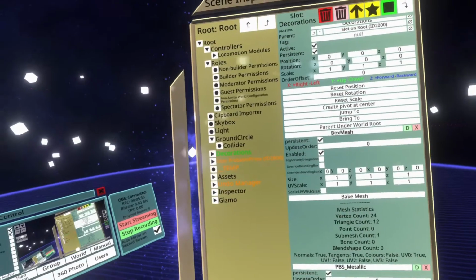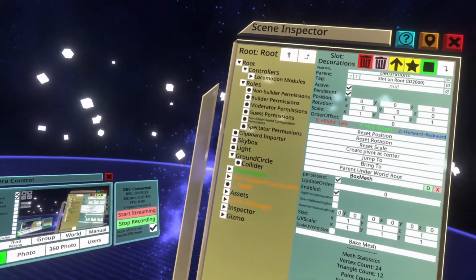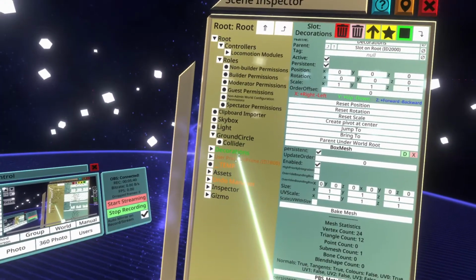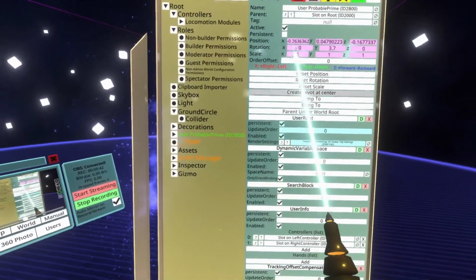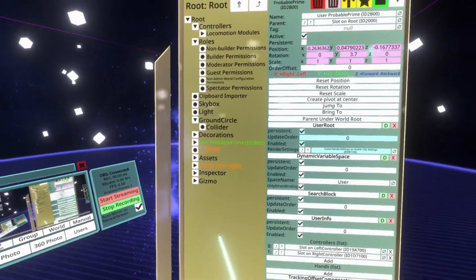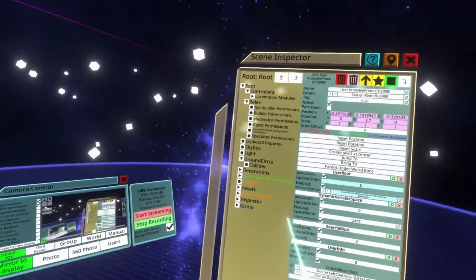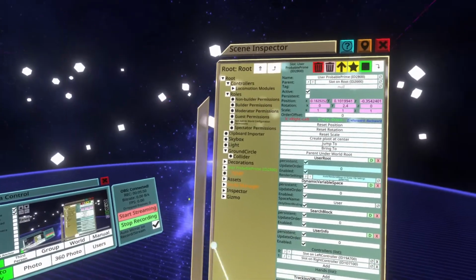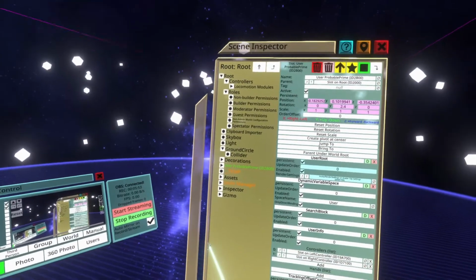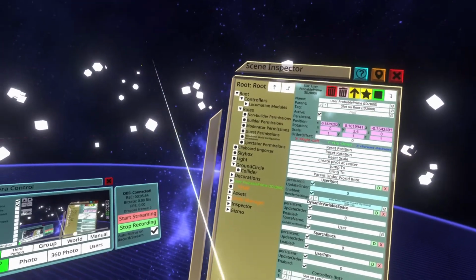Beneath that, you'll see me. I am in orange. I struggle reading this sometimes, so I just go ahead and select it, which makes it easier to read because it appears at the top here. It's just a colorblind thing. Users that appear in the world are there. I will go through user structure in a different video, but all users will be there unless you've configured a spawn point or other system that will parent them differently.